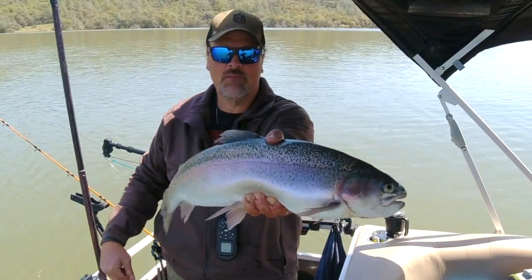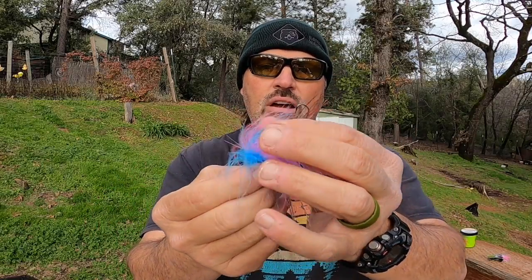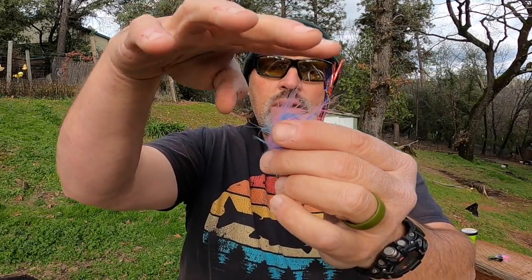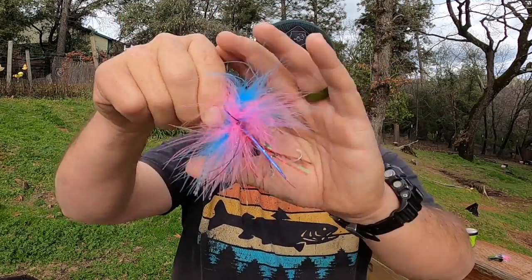Awesome. Up there, and my third favorite fly is just one of my standard trolling flies, this big fuzzy one, and it does come equipped with the hook connected to a piece of wire, so the hook is way back towards the end of that tail when you're trolling that. I team all the flies with an action disc. Usually don't team them with blades or flashers or anything like that. I run those anywhere from 1.8 all the way to 3 miles an hour. That is my number one offering for really big fish.